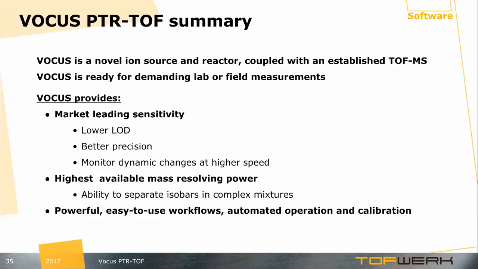The next question is related to the sensitivity in the different models. It says, how is it possible that all of the models have the same sensitivity regardless of the TOF used? Shouldn't they be different for longer or shorter TOFs? Yeah, so the interface is the same and the ion source is the same. And once you get to the TOF, the losses of ions in the H-TOF and the L-TOF, the two different mass analyzers, are not significantly different. So you will achieve the same sensitivities in the two instruments.